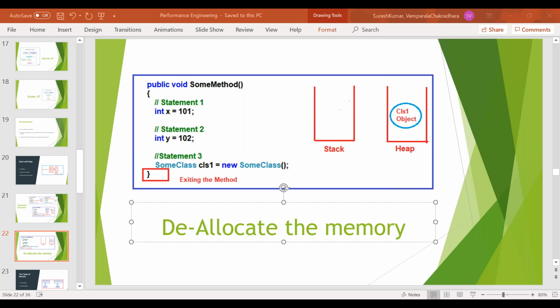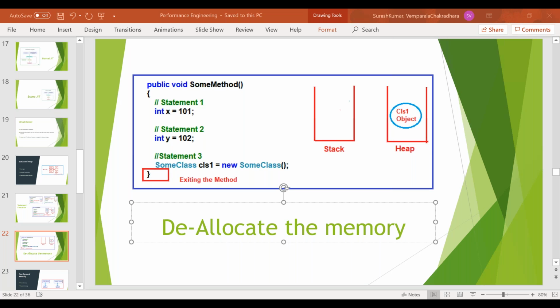As I have explained already, the primitive data types such as integer, double, boolean, etc., just hold a single value. On the other hand, the reference data types or object data types are complex. A reference data type can have a reference to other objects as well as other primitive data types. The reference will be there in the stack, but the main memory will be allocated in the heap.